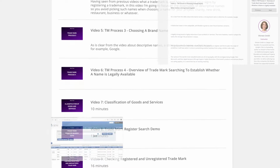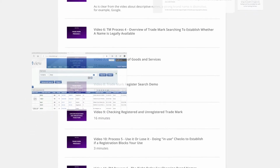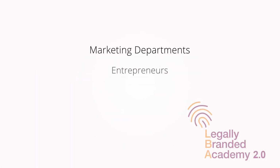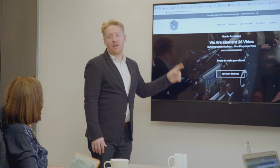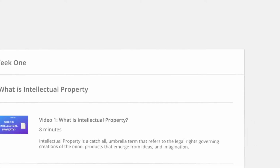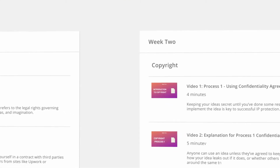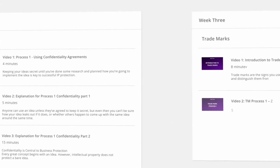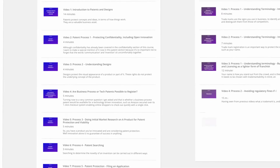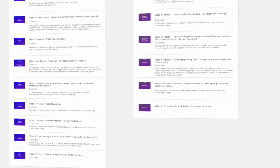The trademark section explains what type of name to pick when branding and why. It also covers how to do basic research on a short list of names. Marketing departments, entrepreneurs, design agencies, etc. only choose 1 or 2 new names a year, so they need access to this sort of information to be able to choose wisely. A solid process is provided, including over-the-shoulder style instructions on how to pick classifications and how to do basic IP register searches.